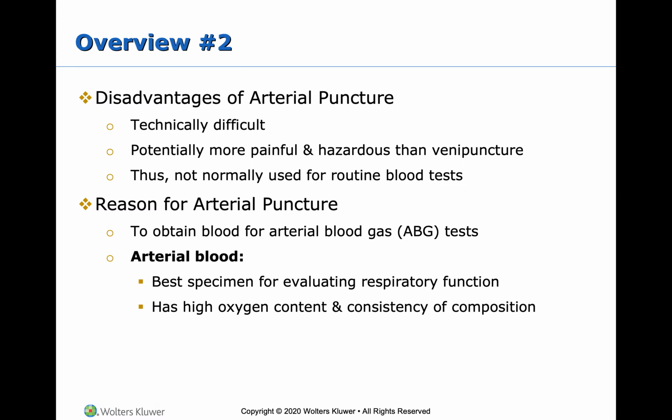So what's the difference between the two? We're going to go more into this in chapters 5 and 6, but arterial blood is the blood that's going away from your heart, so I always remember that as A for arterial, A for away. Arterial blood goes away from your heart, and this blood is higher in oxygen content, since it carries oxygenated blood from your heart to your body tissues. Without oxygen in your body tissues, your tissues would die.